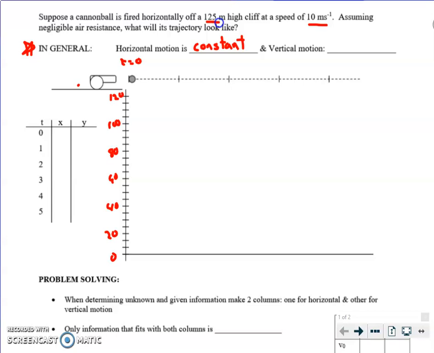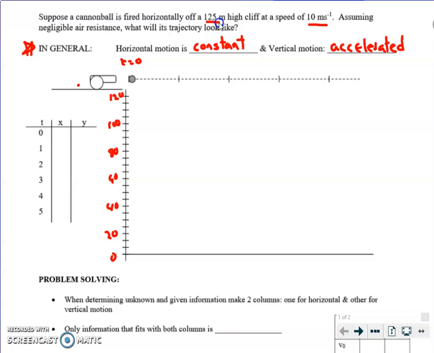And the vertical motion is no different than free fall. As soon as this leaves the cannon barrel, it is in free fall. So the vertical motion is accelerated. Okay, and so you just have to treat each one independently. So I have over here a table of where it is horizontally and where it is vertically after 1 second of time. So let's develop the values independently.